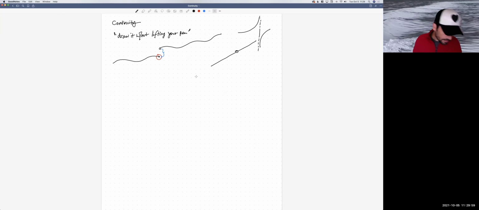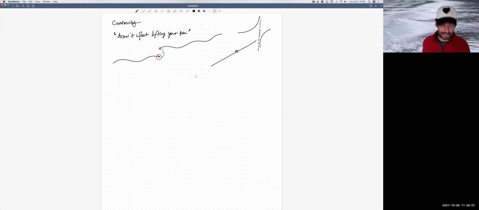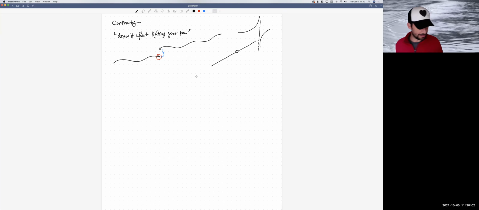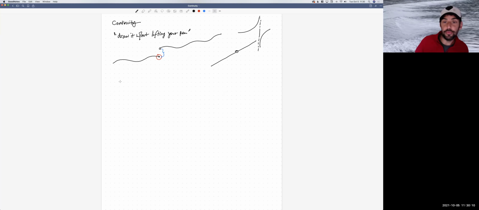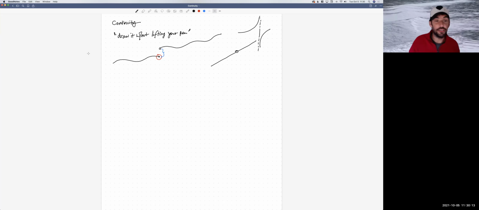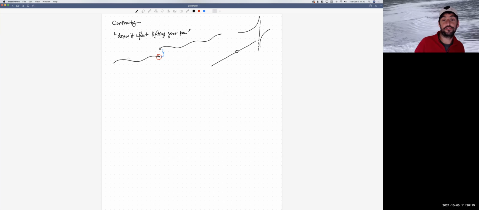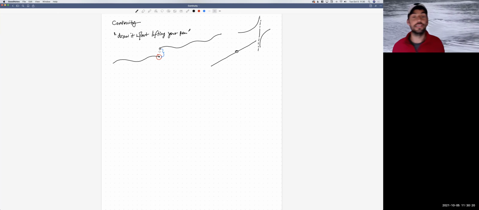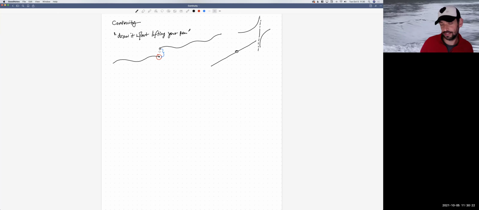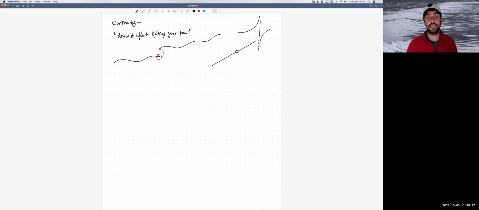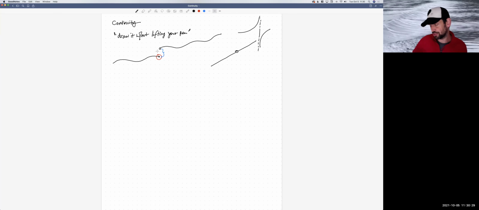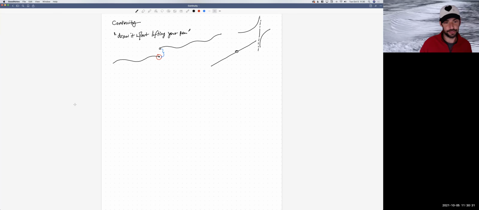So how do we relate this to limits? Well, it turns out to be pretty simple. So if we want to define, we're going to start with continuous at a point, right? So right now, what I would say for this first drawing where I have this gap that I use this blue line to designate, that function is continuous at all of its points at every input value except for that place. And then we'll talk about continuous over intervals in a moment.